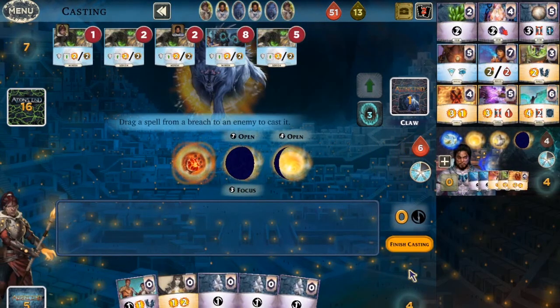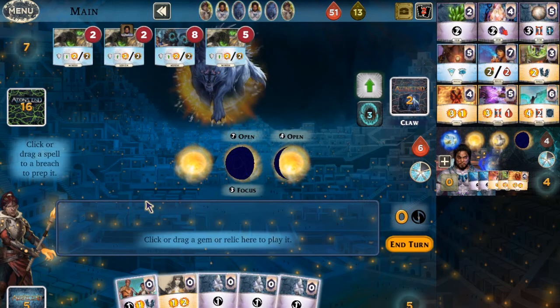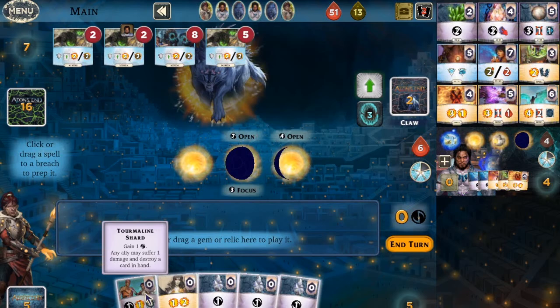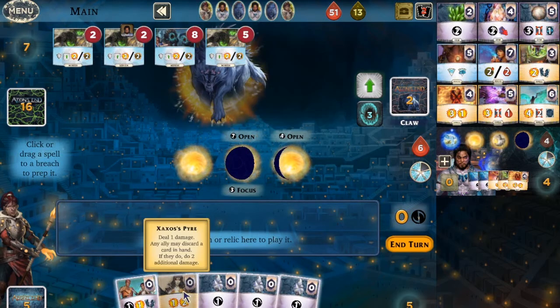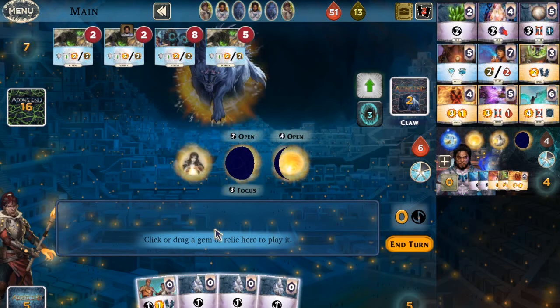I was afraid. Did he have one more claw to place? Because we are on the verge of losing. Because if that gets drawn, then the game is over. But fortunately, we've got that. So now they're down to two claws. We've got Xaxos' Pyre.